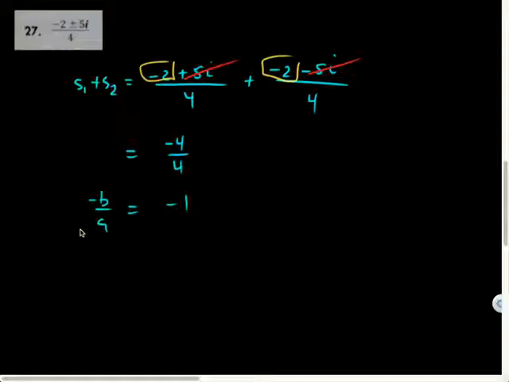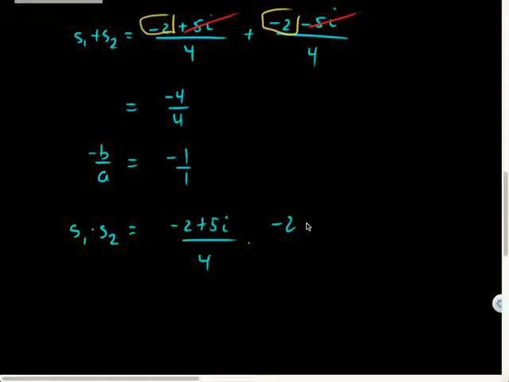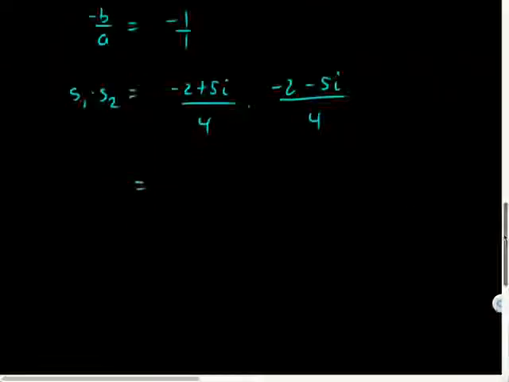So supposedly that's the ratio of negative b to a. If you want, you could write that over 1 as well. So let's multiply these as well. Doesn't look like I have enough room on the right side, so I'll just write it underneath. Negative 2 plus 5i over 4 multiplied by negative 2 minus 5i over 4. Now for the denominators, 4 times 4 is 16. For the numerators, check it out. What are those? Conjugates. So I'm going to use the pattern a squared minus b squared for them. Or you could FOIL it out if you want to take more time.